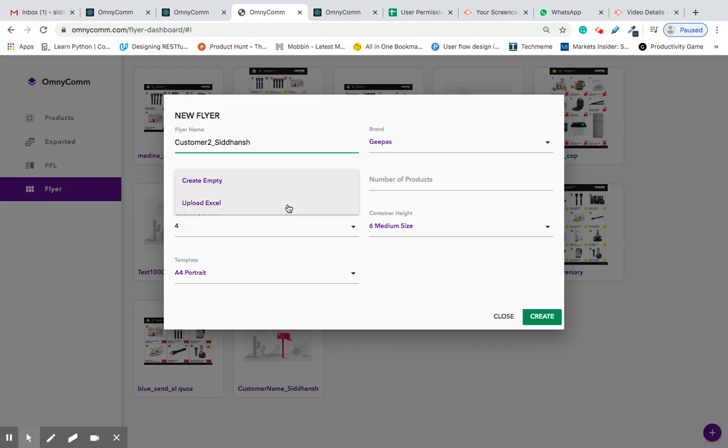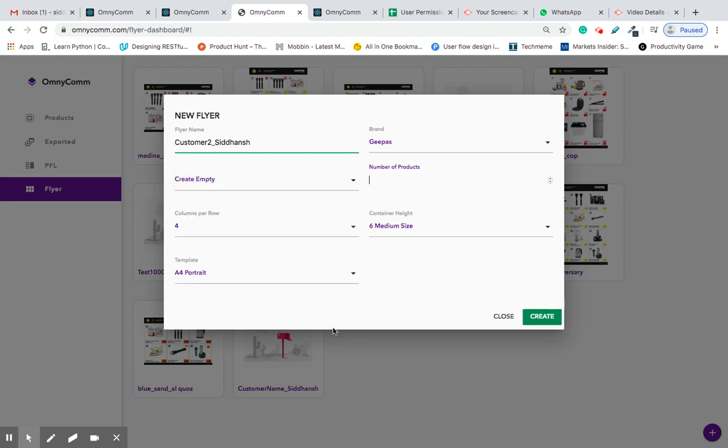And then when it comes to bulk uploading in Excel, if you have a list of products, then you can bulk upload the Excel, and your products will auto populate on the flyer itself, and a lot of the work will be done for you. So if you remember my presentation yesterday, I spoke about two types of flyers that you can make. When you make a flyer from scratch, it would take you under 15 minutes to make it, and if you do a bulk upload of products for the flyer, it can be done in under 5 minutes, which is quite incredible. So for this particular tutorial, we'll be going with creating a flyer from scratch.